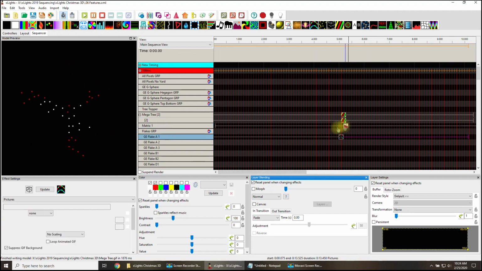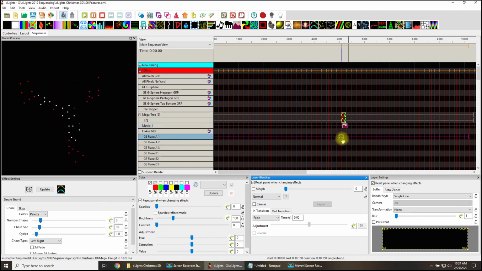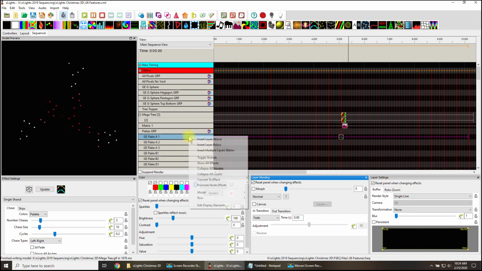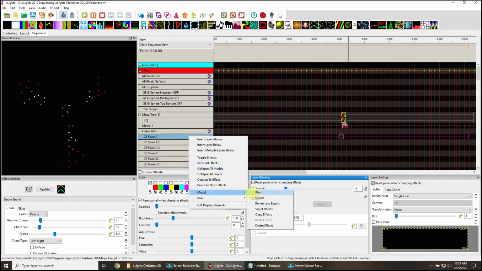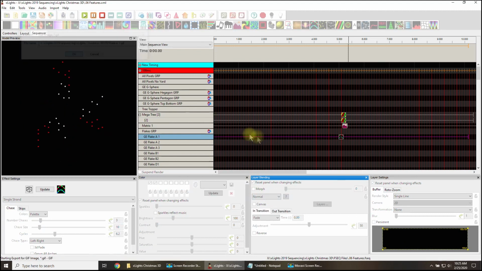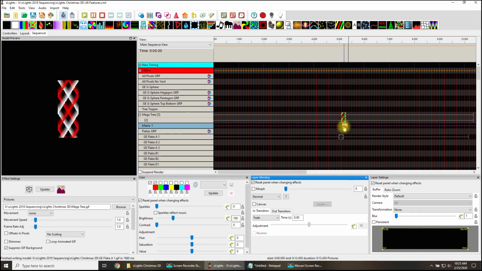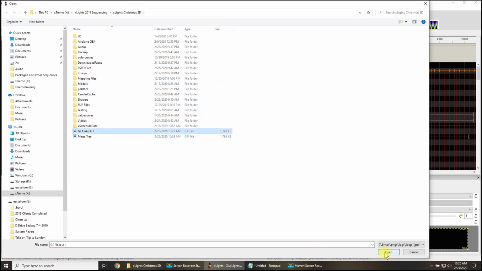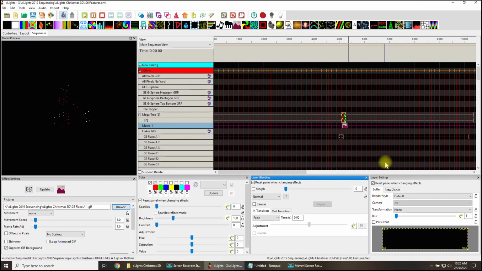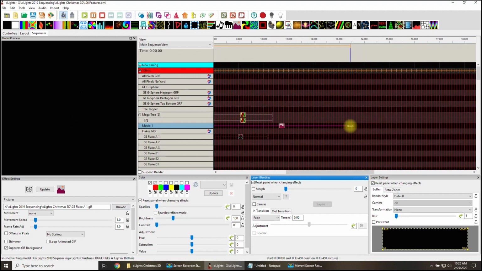Let's do it one more time. This time we will use the single line tool. You can see it's much slower now. Let's speed that up a little bit. Right click on it, model, export, GIF image. It's going to override it, which is great. I'm glad it doesn't ask me to override it. Just another step. And let's go back to this and change this to the flake. And it should be a nice controlled flake spin on the matrix. Beautiful.